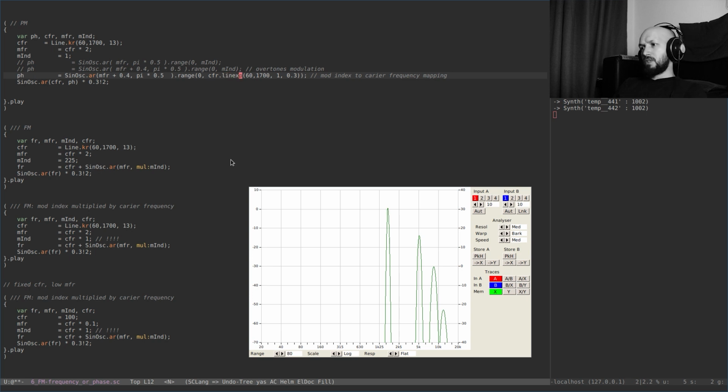Yeah, as you can see here, we map this range of the carrier frequency to from 1 to 0.3, for example.